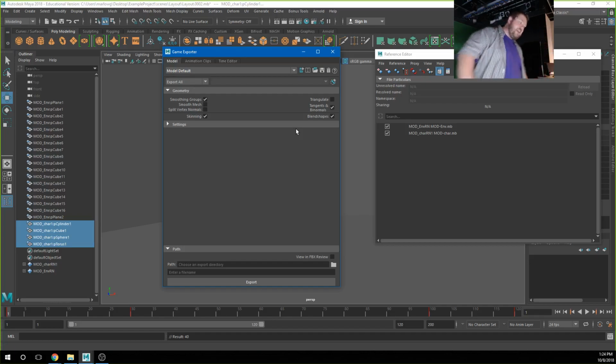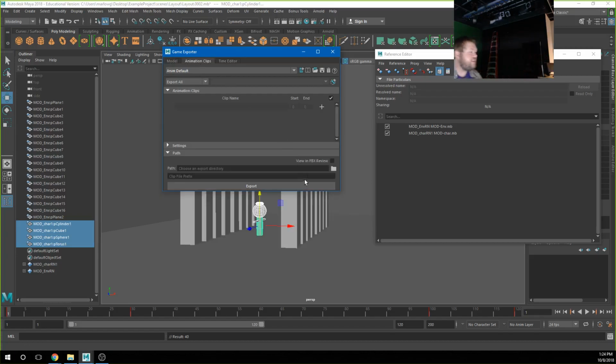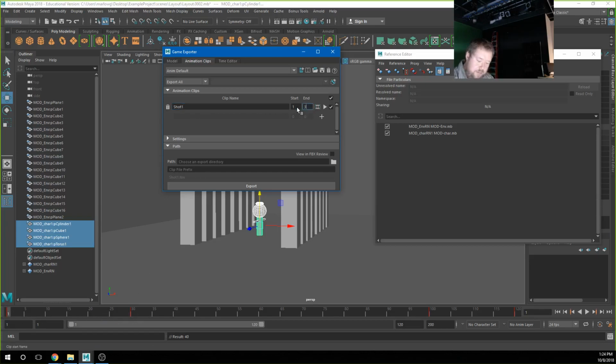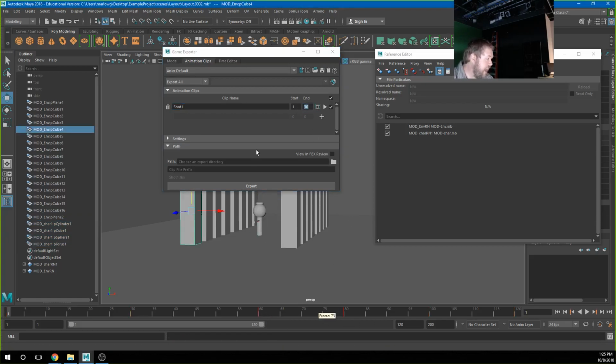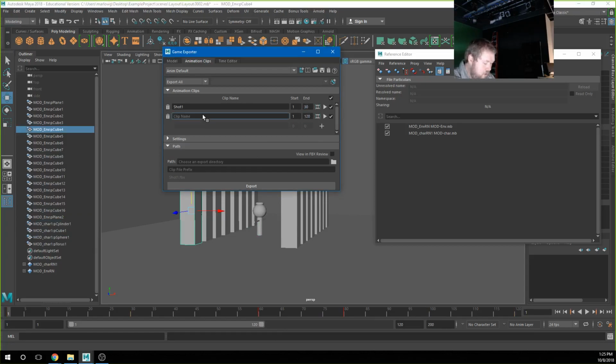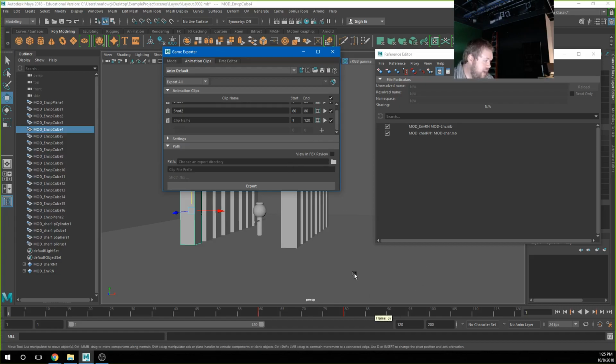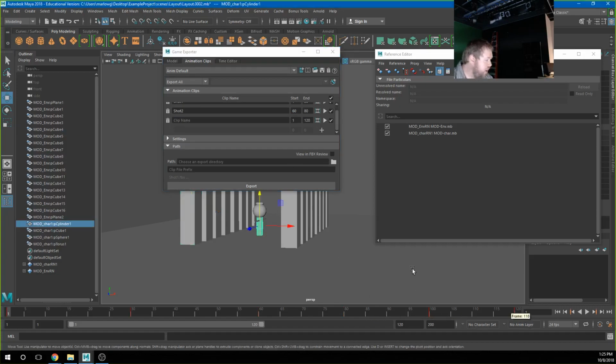If you go over here to Animation Clips, it allows us to save out clips of our timeline. So my clip number 1, I'll call this shot 1, and I want it to be from frame 1 to 30. So I just type 30 in there. And then shot number 2 was from 60 to 80, so I'll add that. Shot 2, 60 to 80. And then shot 3 was, what was it, 100 to 120, right?